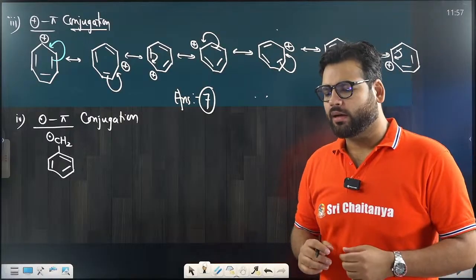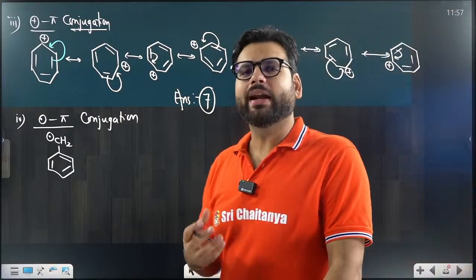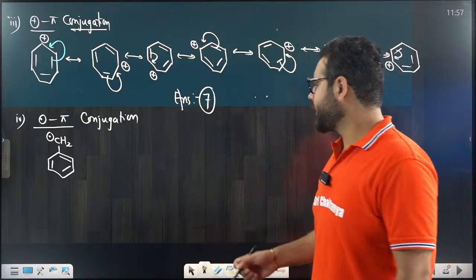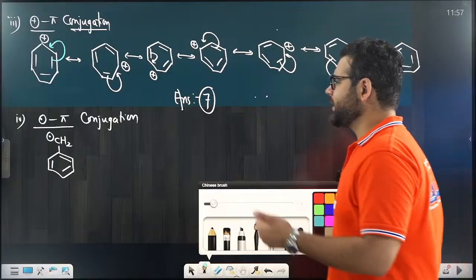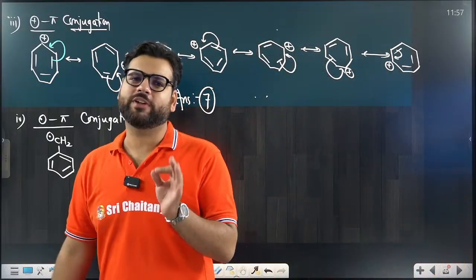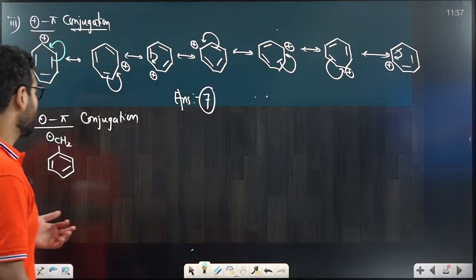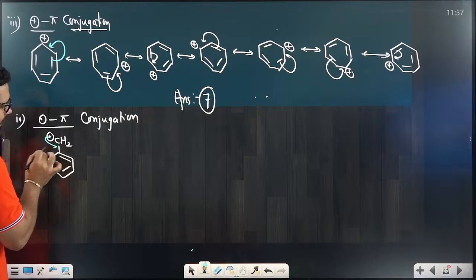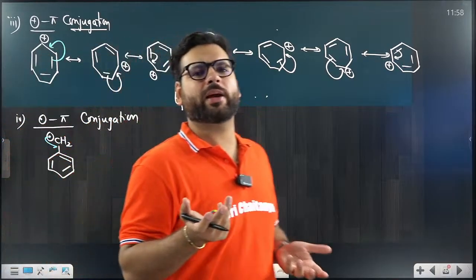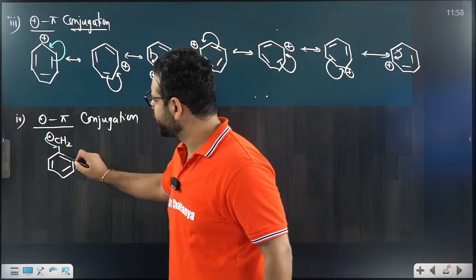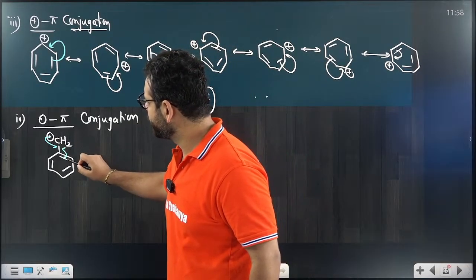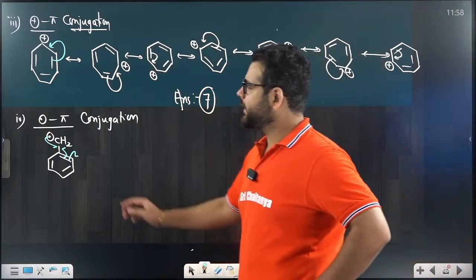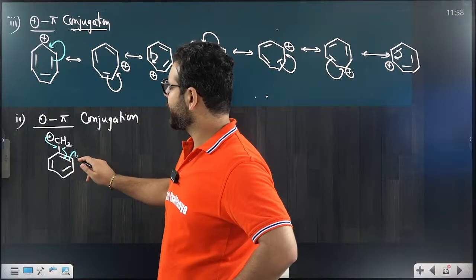Whenever there is a radical, how will the conjugation run? You say radical become pi, pi become radical. Radical become pi, pi become radical. And you know that whenever you move a single electron, you always show a fish head arrow, not a complete arrow. So I will say that radical you become pi, you come here. Radical says only one electron, how will I make a pi bond? So we'll say, okay, this pi bond also will split homolytically, one coming to you, one going to the next carbon. So what I'm doing here, this radical became a pi bond, and here a radical is generated.